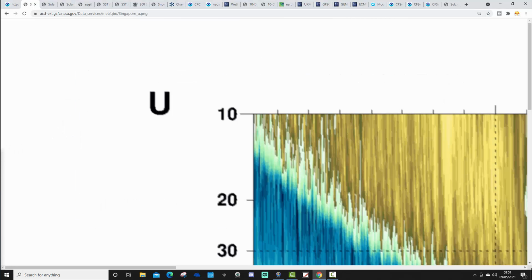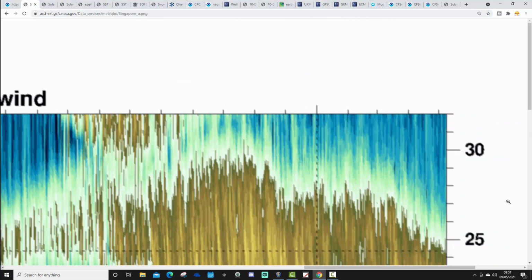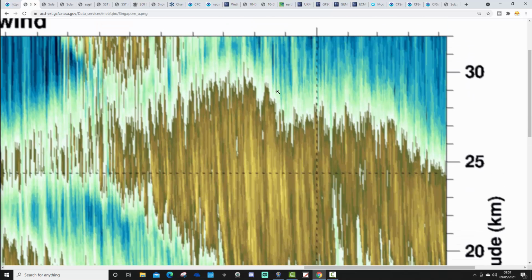If you zoom in, you can make it out a little bit better. So there it is. You can clearly see that there is a downward slope taking place, showing that the ECQBO is both strengthening in the stratosphere and is also descending towards, not yet into, but towards the troposphere. So this is why the thinking is that the summer will probably be a transition to easterly QBO, so that's what our summer analogues are based upon.